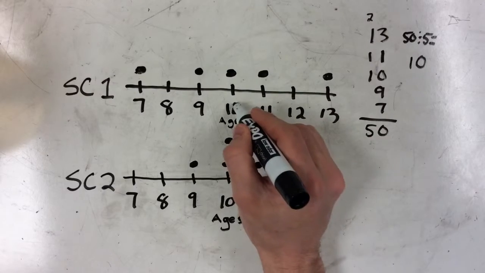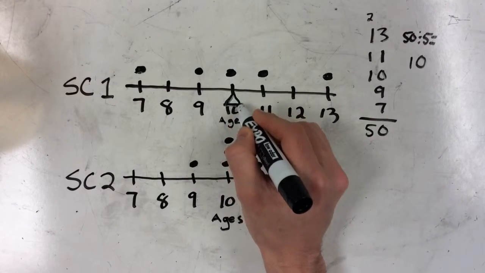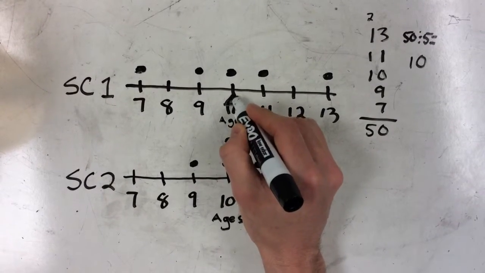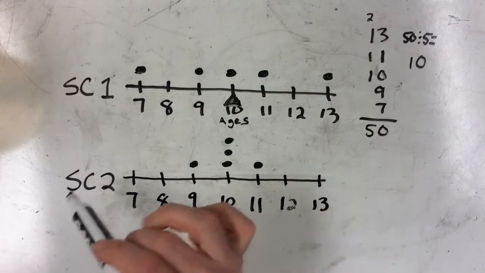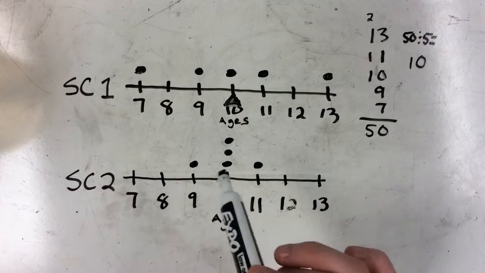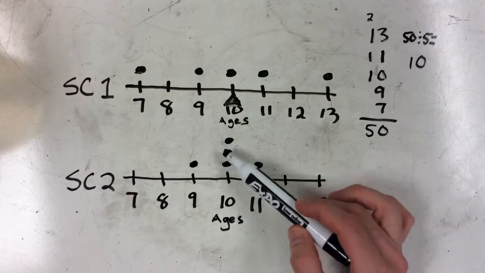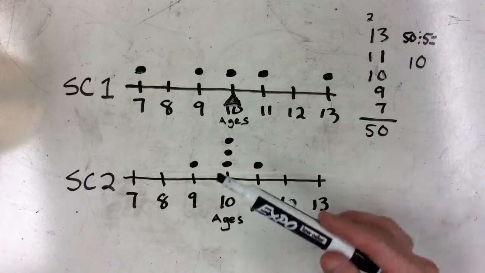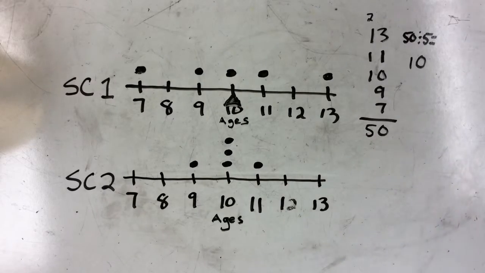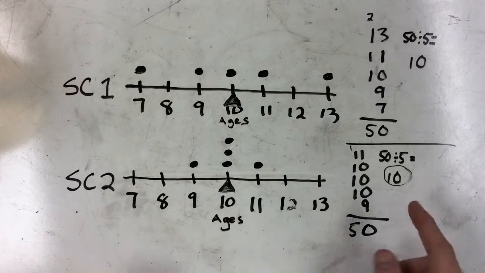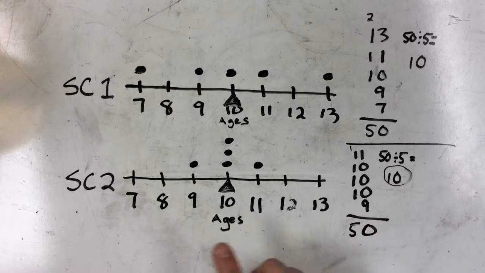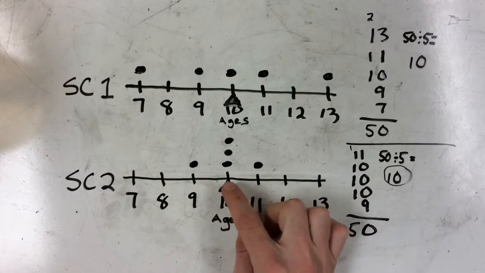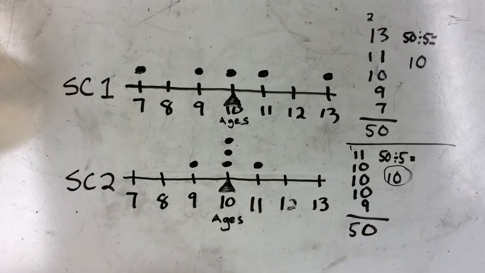And we'll put a little balance point as the mean for this data set. Now, do the same thing here. Calculate the mean of the second summer camp by adding up 9, 3 10s, and an 11, and then dividing that by 5. Pause the video and give it a shot. If you found that the mean of the second data set was also 10, you've got it. And I've gone ahead and added a balance point at 10 for this distribution.